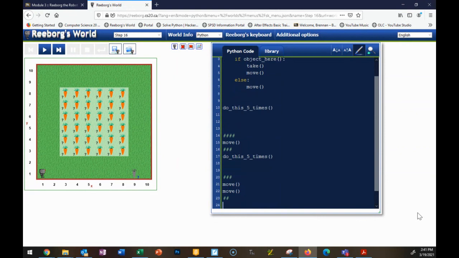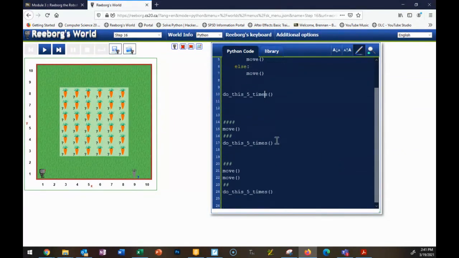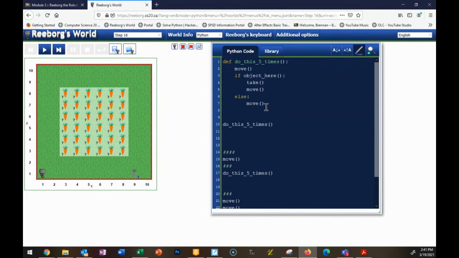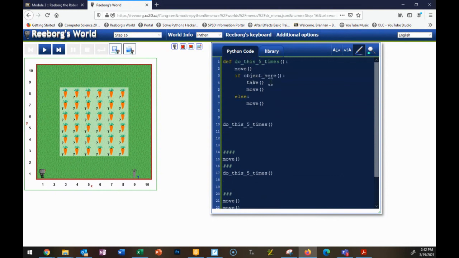And then I get down a little further and I need to run this process again. You can copy and paste this line, but the point is you've only got 1, 2, 3 lines of code in your main program instead of 3 times 6, 18. So it's way more efficient. So if you need to break it up, but you still need to use it a bunch of times, make sure that you build a function.